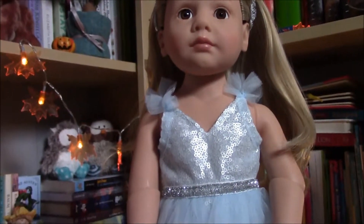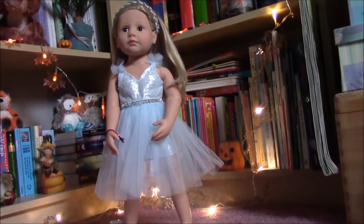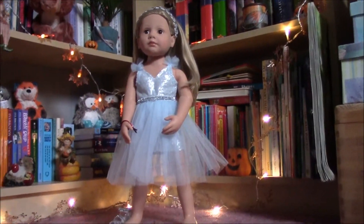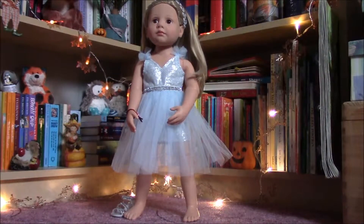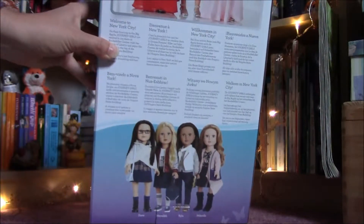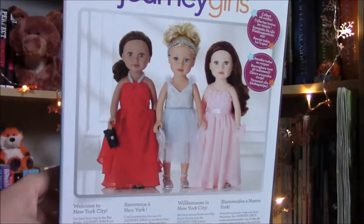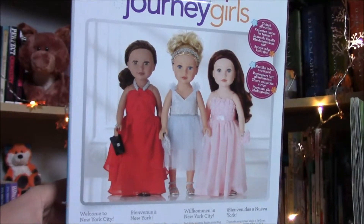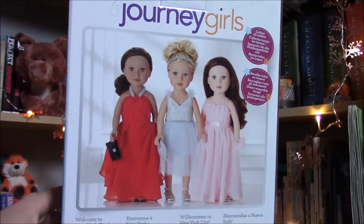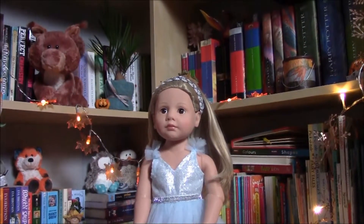I'm very happy that I could find this one, so we have got this very very nice dress for Christmas. I hope you can get more nice dresses from Journey Girls — they have got lots of nightgowns on the back of the box, you can see there are different ones. I haven't found any other from this collection, just this baby blue one. I think this is very nice and I like it very much. I hope you like this one and get it if you can — bye bye!